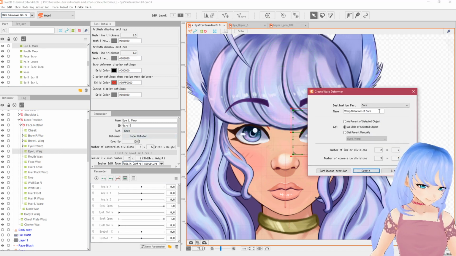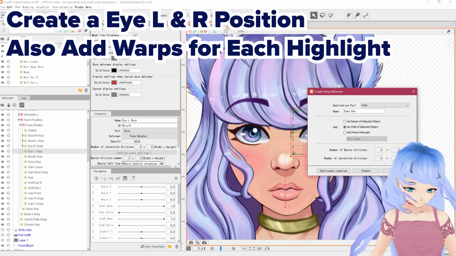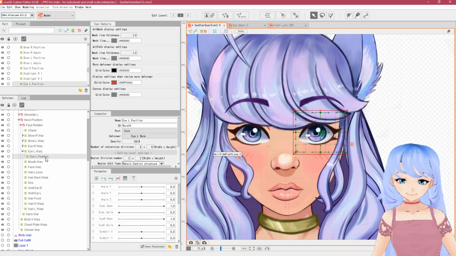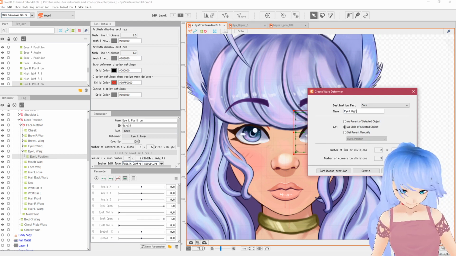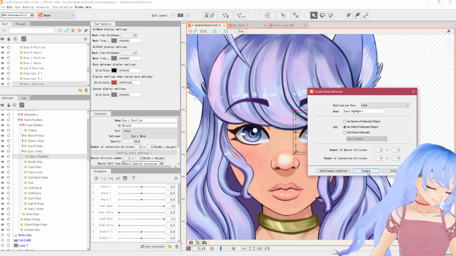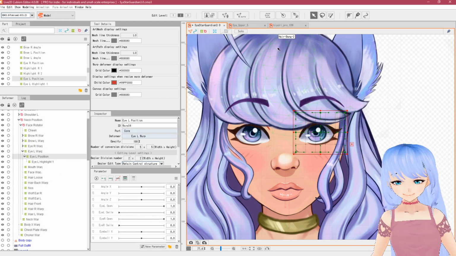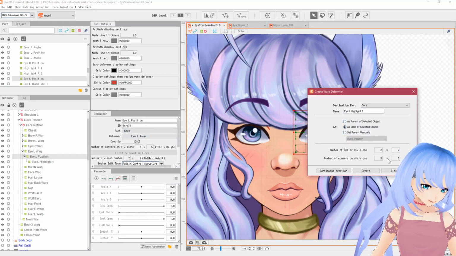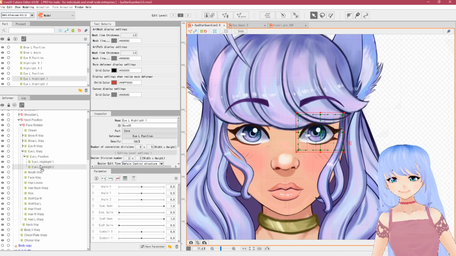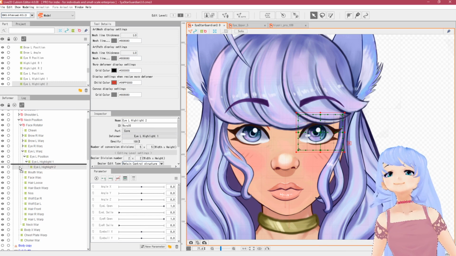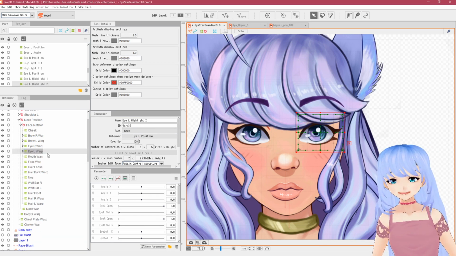So I'm going to do another deformer and call this IL position. And then we're going to do the highlights. IL highlight 1. I'm just going to copy that so I can redo that. And then IL position, IL highlight 2. And again, make sure these are hierarchied both under the IL position as their own. You don't want to have this go to this and have this drop down, if that makes sense. See what I'm doing there? And I'll move both of those out. Okay, cool. So eye is done.